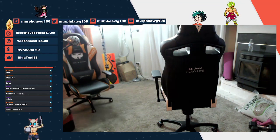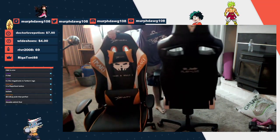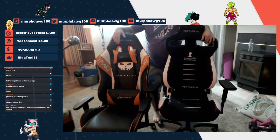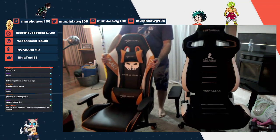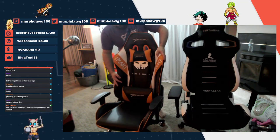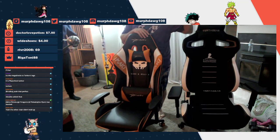Comparison. And this, folks, is your comparison between two brands. We have Vertigear in black and white, and Ewin Racing, black, orange, and white, all leather, more cushion here, pillows much better here as well.